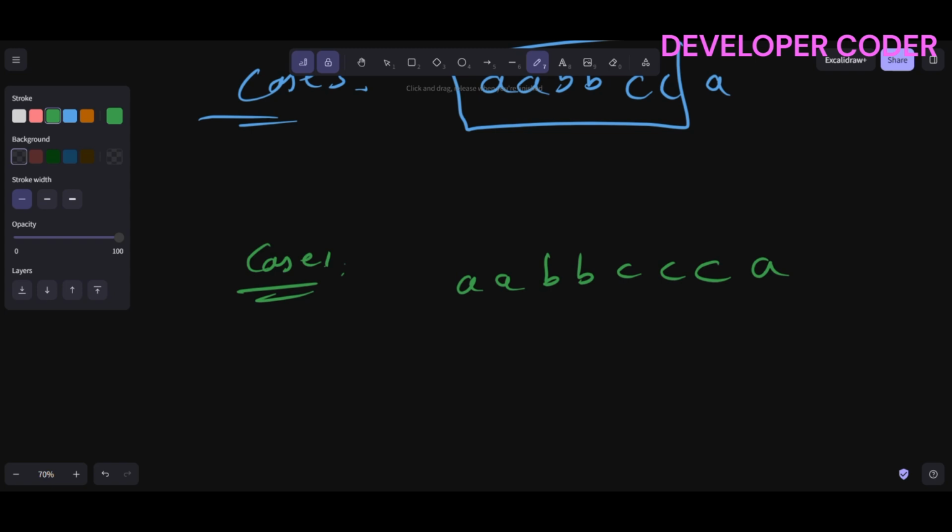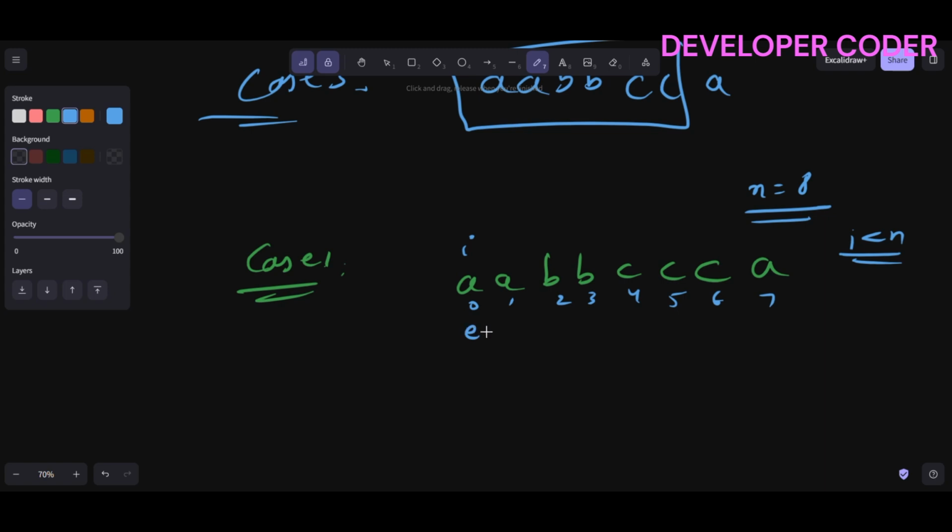So initially your index I is here, at index 0. Then 1, 2, 3, 4, 5, 6, 7. So what is the length of n? A total of 8 characters are there in this particular string, right? So I is less than n as of now.